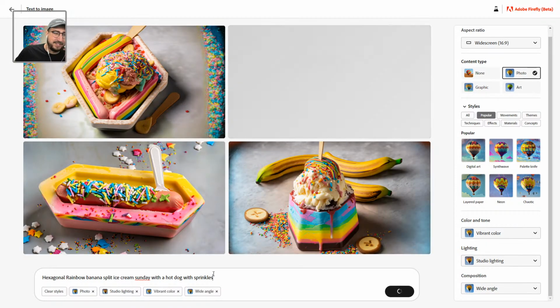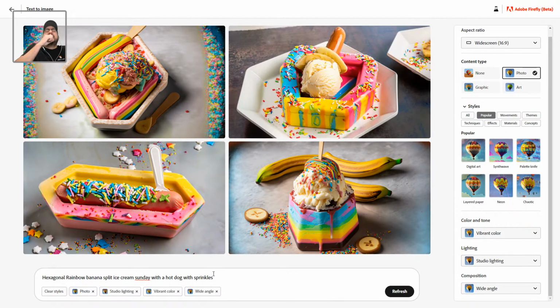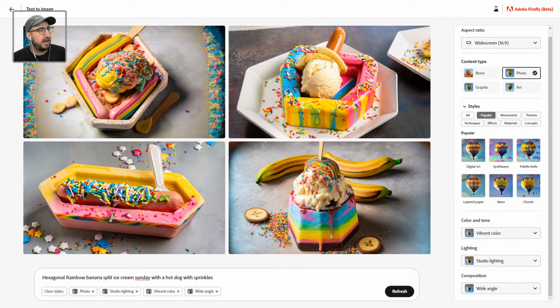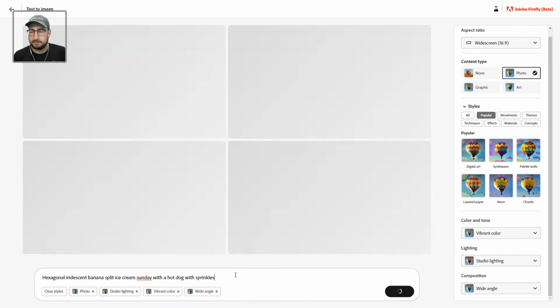Okay, I'm going to let you pick, chat, but I have my favorite. All right. So our superhero, our super snail, is in the lair, in the labyrinth with bioluminescence, and change rainbow and add iridescent. That is a great comment over here from our friend Lower Third. I'm going to do that and see what happens. Everyone's mad about the hot dog. I know, we're mad. All right, I agree. Changing it to iridescent might actually be a better prompt. So let's see what happens.